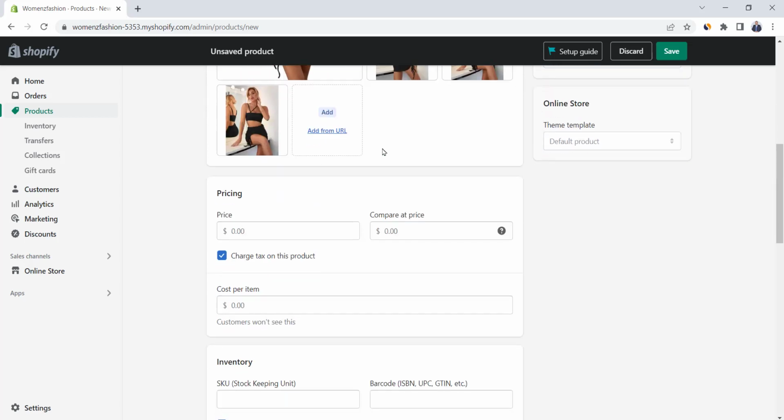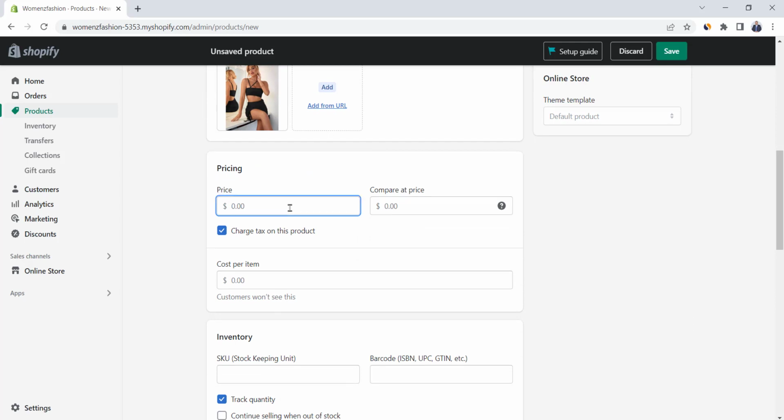And then go down to Assign Product Price. Here at the price, we will list this product for $25. Compare at Price is the original price of a product displayed on the product listing when it is on sale. So if this product is on sale now, type here the original price. For example, the price before sale was $48, and if there is no sale, just leave it blank.